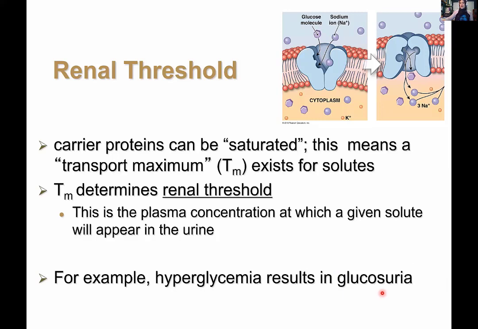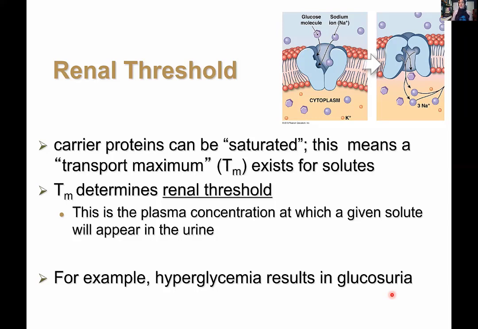So glucosuria means glucose in the urine. There are other kinds of -urias. Generally speaking, if you see this suffix at the end of the word, it's going to be a medical term for the appearance of something or other in the urine. So for example, albuminuria is a condition where albumins from the blood show up in the urine.